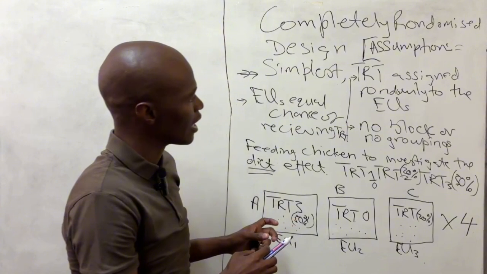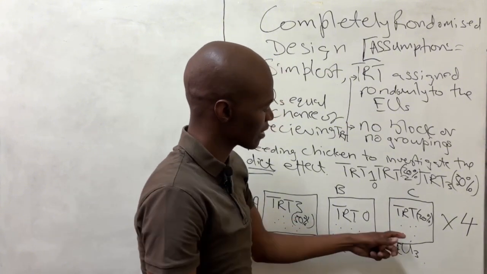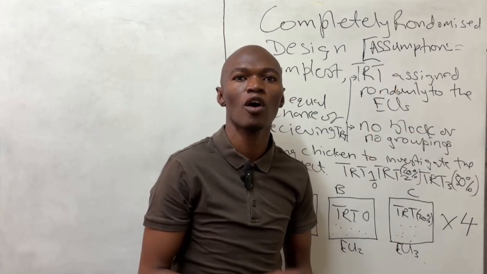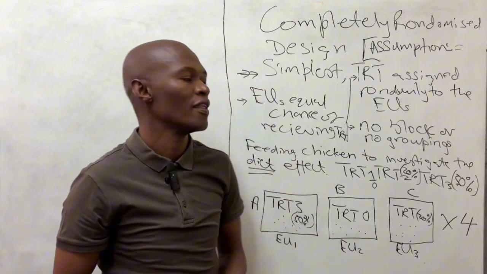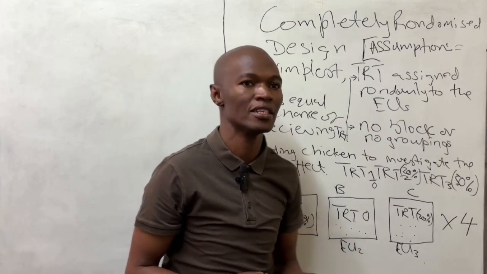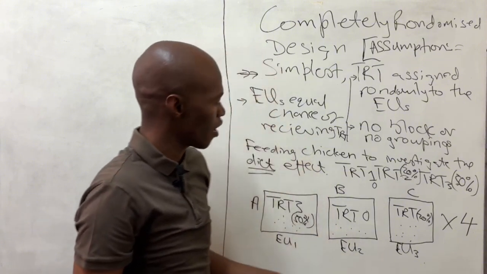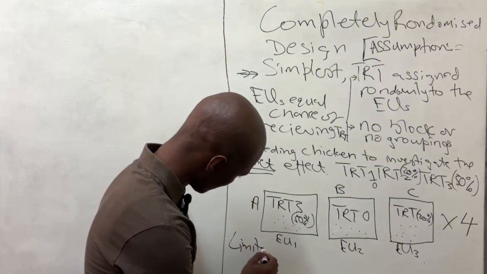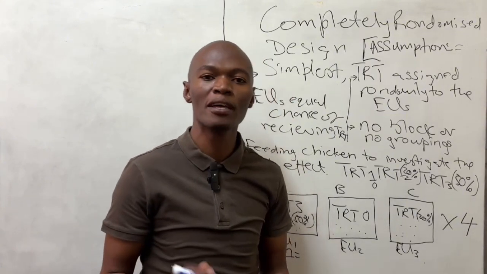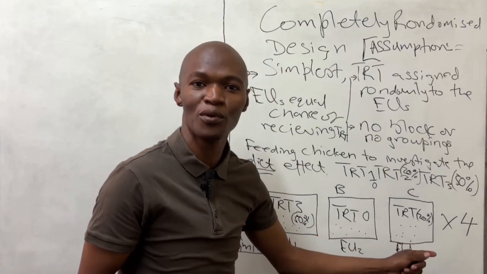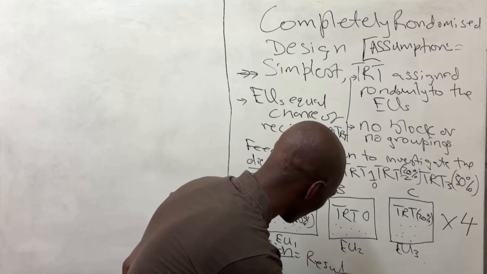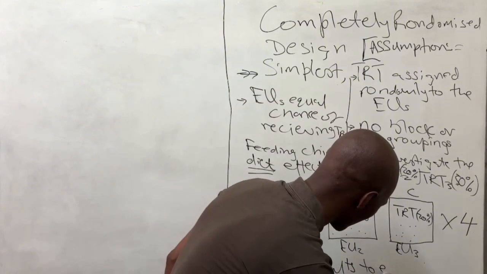So if there are no factors that make these experimental units to be different, we are saying that on the assumptions, all the experimental units are similar. Then we also have the limitations, because in these designs we have the assumptions and also we have the limitations. So in this one, the limitation is, if it happened that you made a mistake by saying all the experimental units are the same, that will result to the error of your experiment.